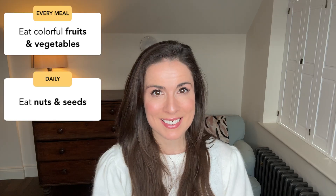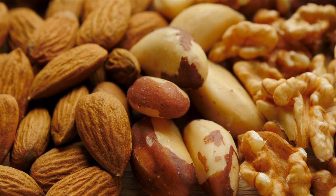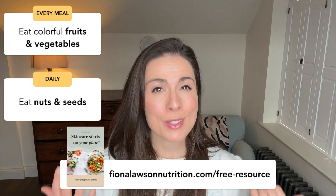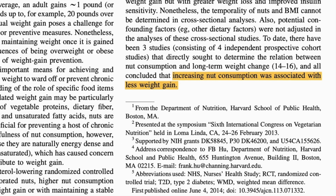Number two: eat a couple of handfuls of nuts and seeds a day, preferably raw and unsalted. Almonds are a great choice, but so are walnuts, pecans, and sunflower seeds. As we saw in the almond study, these can help reduce wrinkles because they're rich in skin-supporting vitamin E, plus they contain the healthy fats that literally build up your skin barrier. And if you're worried about nuts and seeds being calorific, research consistently shows that eating them helps people maintain a healthy weight, probably because they're really filling and satisfying.